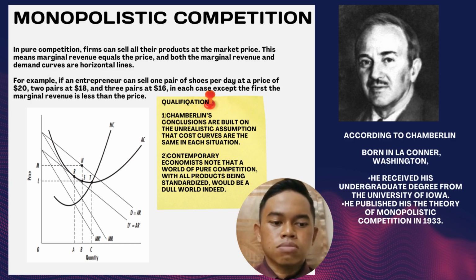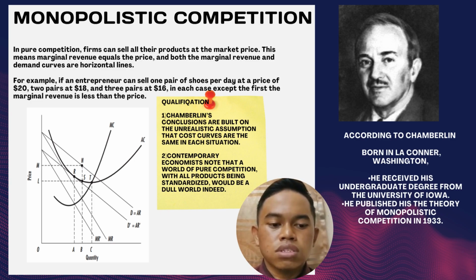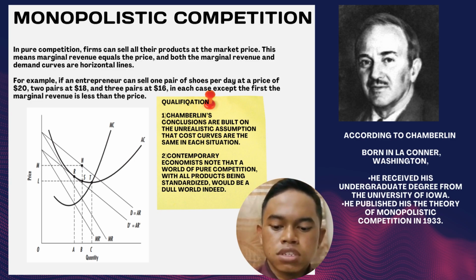In long run equilibrium, the firm maximizes profit by producing a quantity of A, and earns only a normal profit at P equal to AC. As you can see in this graph, it produces less than the competitive output and charges a price that exceeds marginal cost and the lowest average cost. The result is excess capacity and allocative inefficiency.